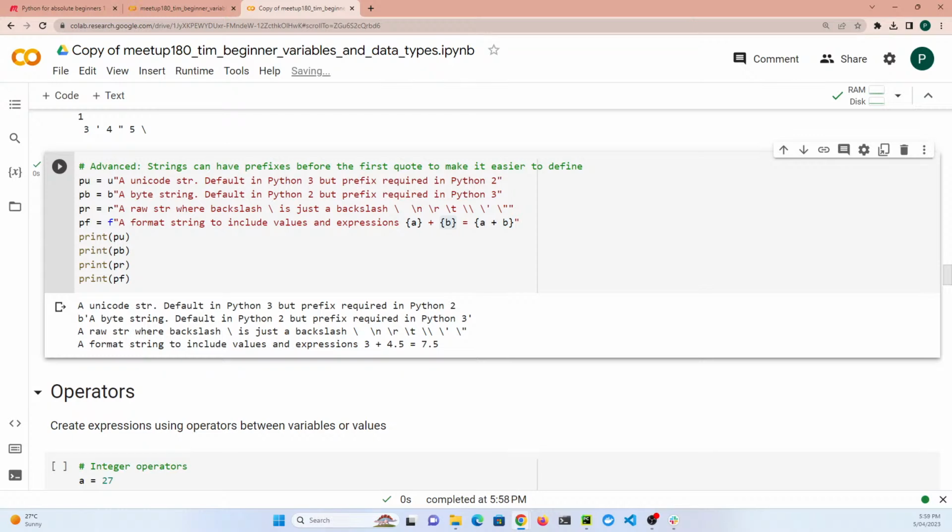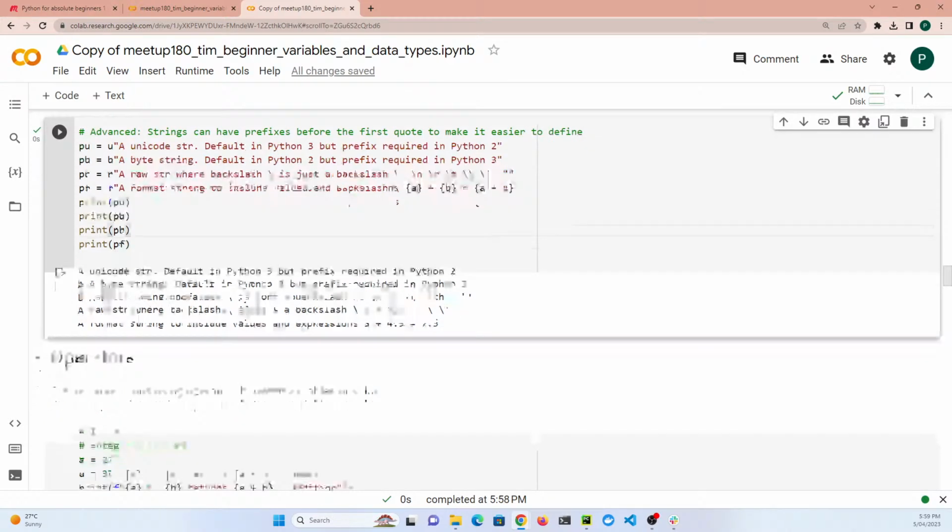Now I'm going to be using these format strings quite a lot. So if you can get your head around how it works, then that'll make it a lot easier to understand from now on. If you're having trouble understanding it, let me know, because I'm just assuming people can understand it. But if you do, then I might have to go back to a simpler way of displaying stuff.